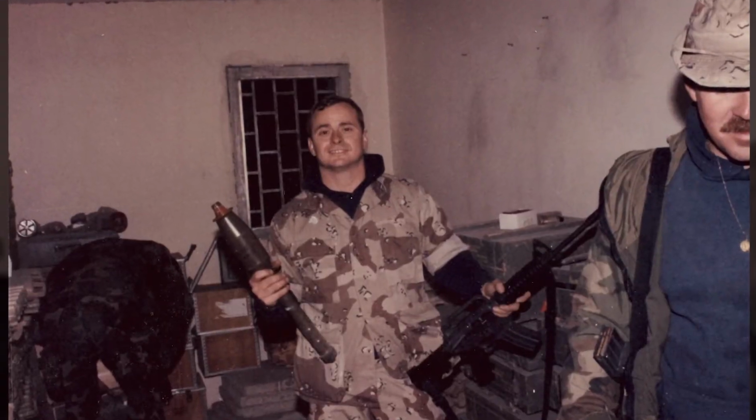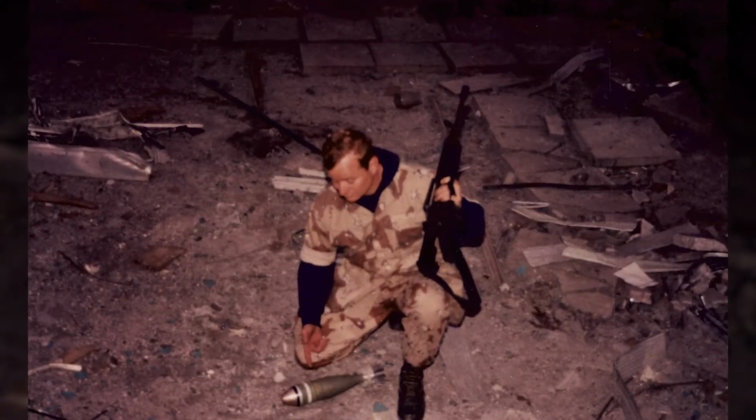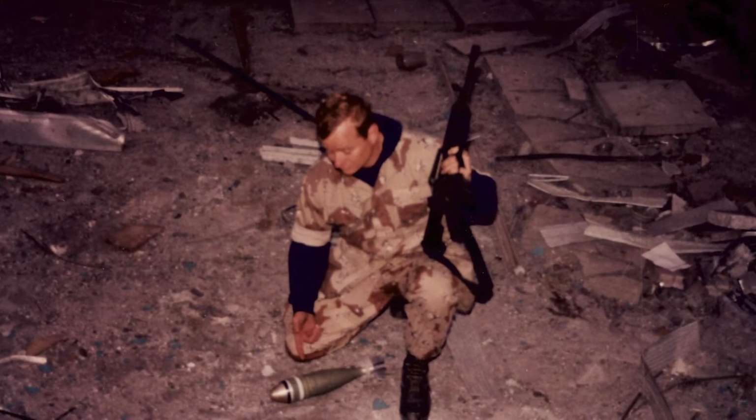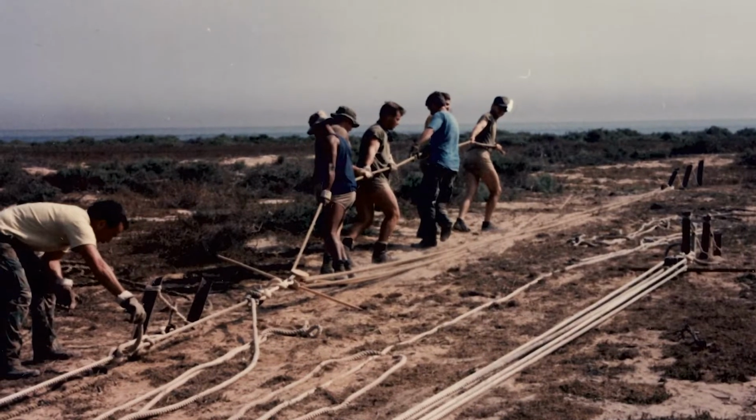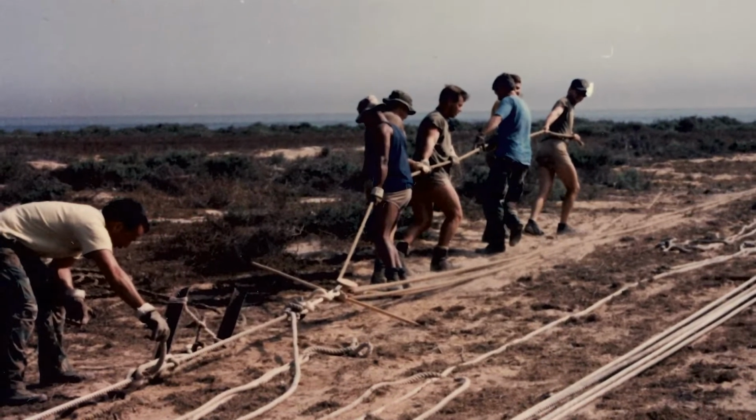Right? We were out of Al Shuaibah, the Kuwaiti harbor, because we had gone in there to clear the harbor. So what we would do for fun is on our days off, we would go out in town and clear weapons caches. That picture is actually a schoolhouse that we went to, where the Iraqis had taken their ordnance and loaded it up in the schoolhouse, and we were going through the schoolhouse looking for different types of ordnance to identify and pass up and destroy later on.